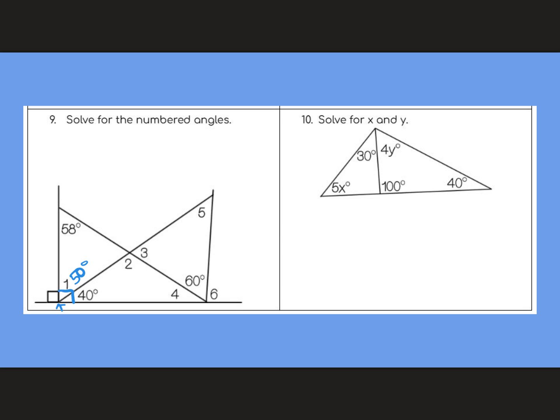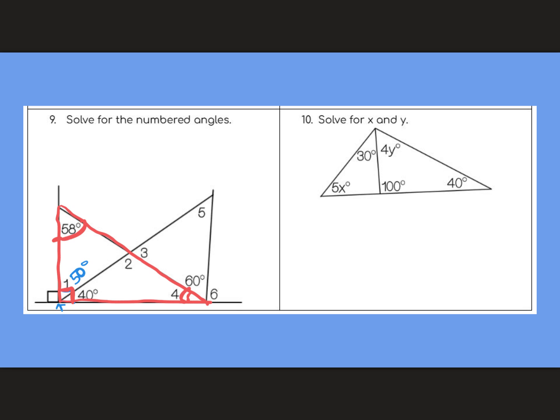Okay, now the next place I'm going is, and there's lots of choices here, but the next thing I noticed was actually this triangle. As I was on the hunt for the triangles, you guys, I noticed that I didn't have enough information in the other ones. So when I stumbled on this one, I do know that I've got one angle that's 58, I've got one angle that's 90, and then I'm being asked for the third.